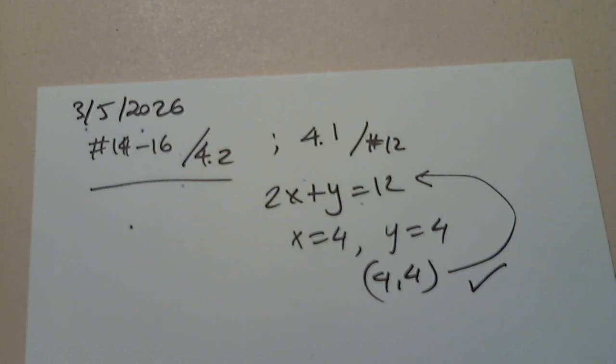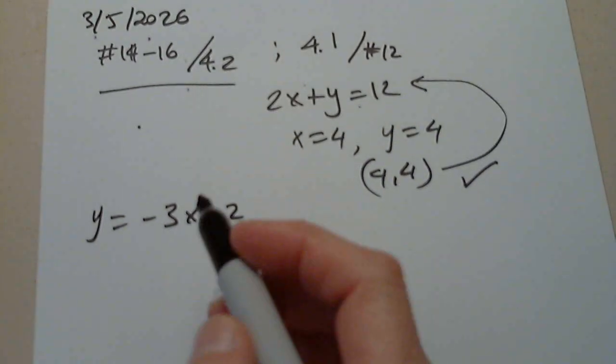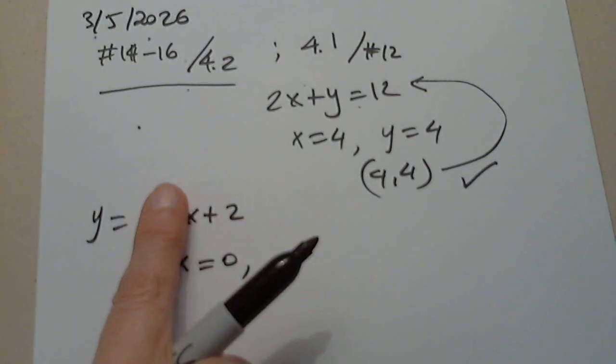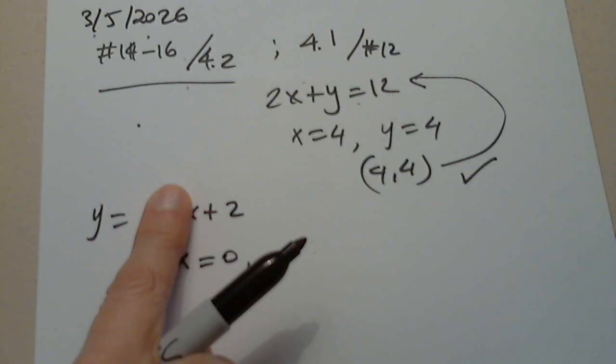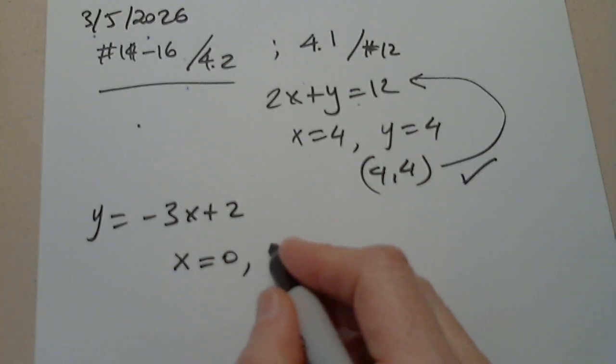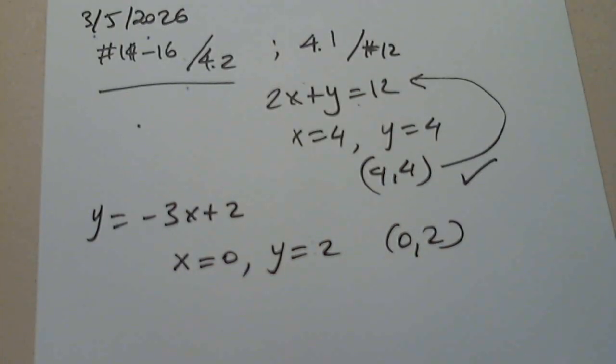Okay, in case we want to work on it right now, let me write this down. y equals negative 3x plus 2. The easiest thing, if you remember, is to set x equal to 0. Can anyone give us y if x is 0? I know it's a silly question. Yes, indeed, y equals 2. So I already have a point, 0 for x, 2 for y.